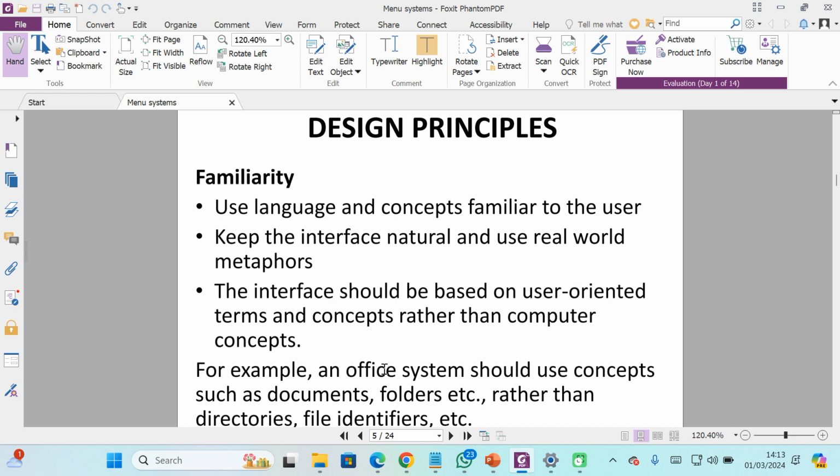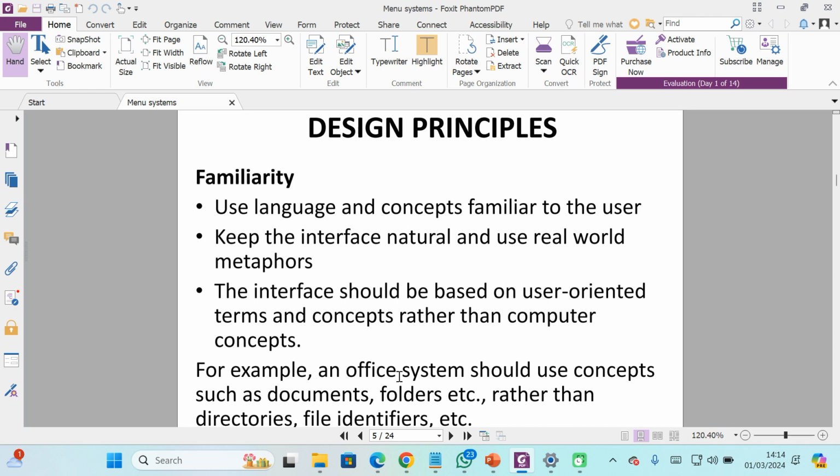Since those users are familiar with words like files and folders, when you are designing a system interface, some of your icons should portray their real world scenarios, where you can put an icon like a file or a folder.